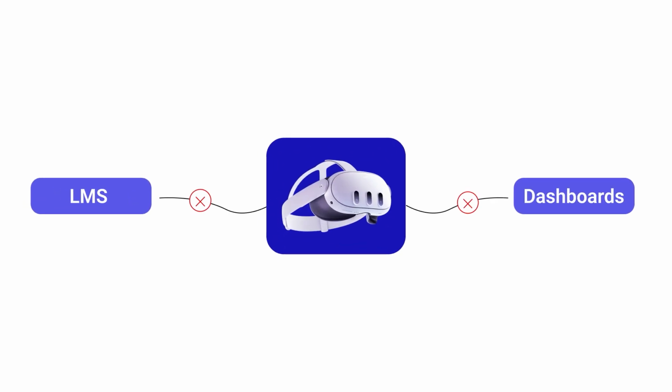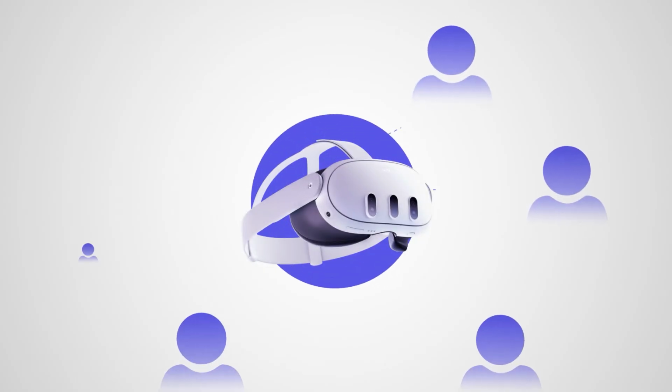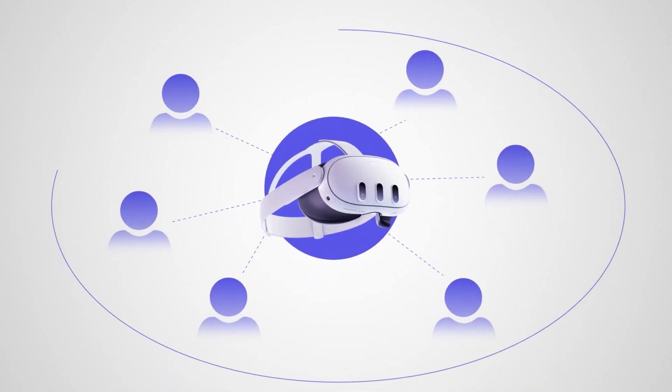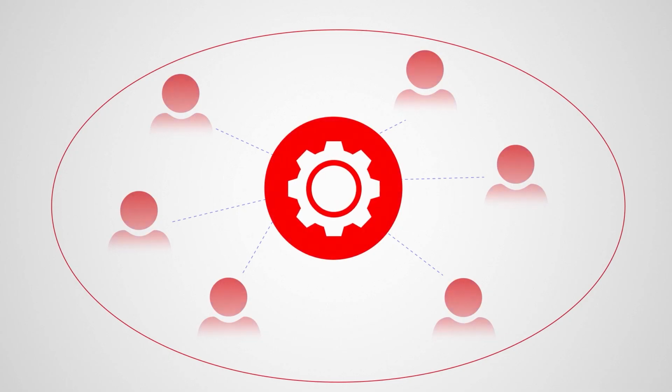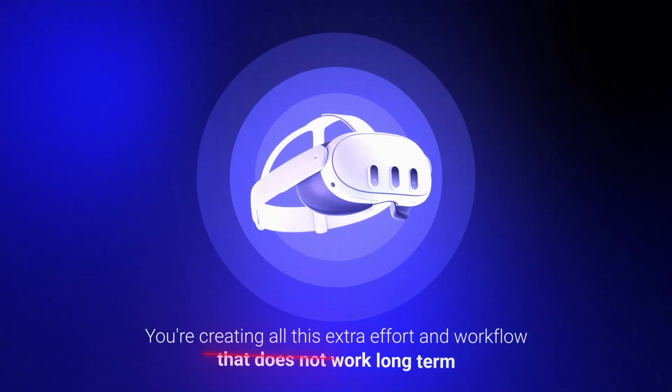So this running in a silo, people think they're helping by building the special purpose LMS when they're really just elongating the problem. And then not to mention, if they build their own mini LMS, which requires users to log in and launch within that portal, that's a complication. Ideally, it would all flow and launch through the LMS, right? Yeah, because now you have to train all your users through this existing process, that then when you finally get to actually using it properly in the regular LMS, you have to train them on a whole new process. So yeah, you're creating all this extra effort and creating a workflow that does not work long term.